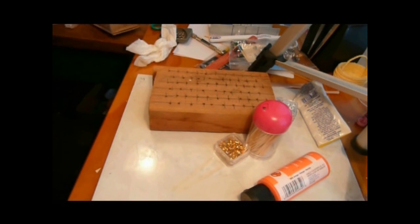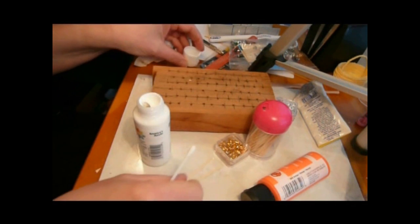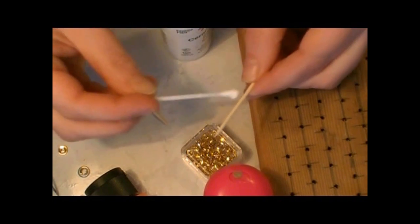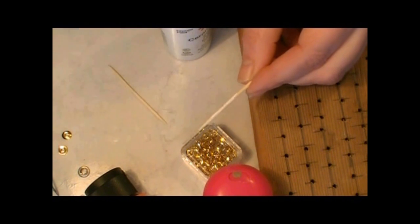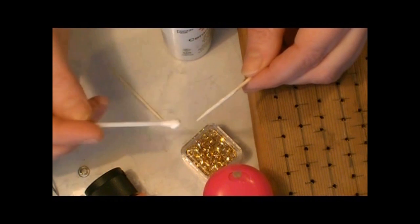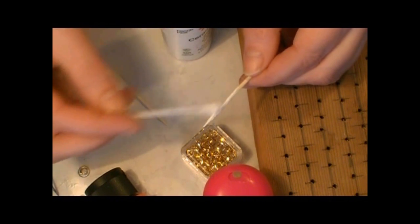Now we need to paint our candles. Whatever color you want your candle to be, that's the color paint you'll use to paint it. And I'm just using a Q-tip or cotton swab to paint this. I don't want to get a paintbrush dirty for this. This is a quick, fun little project.